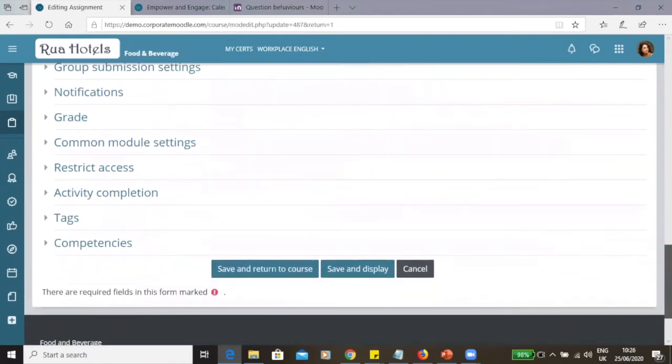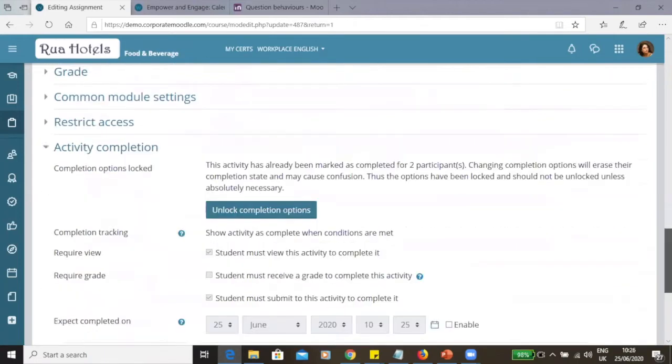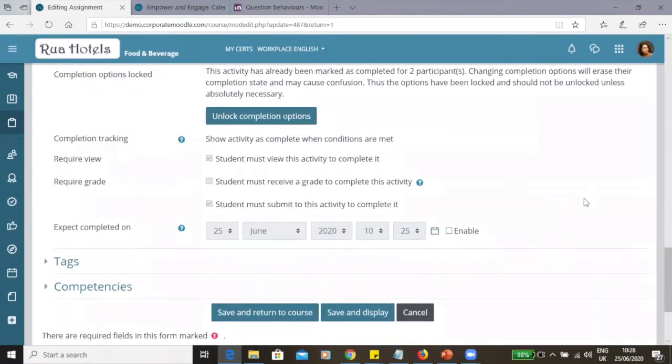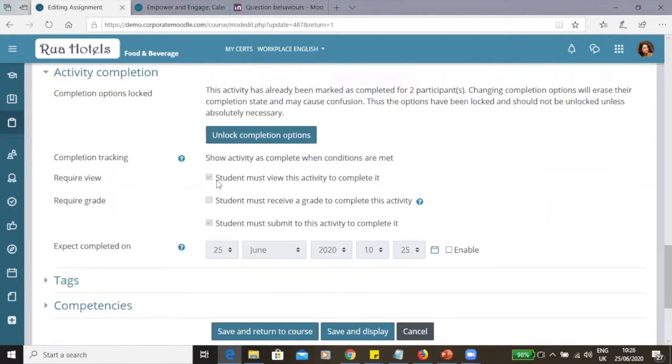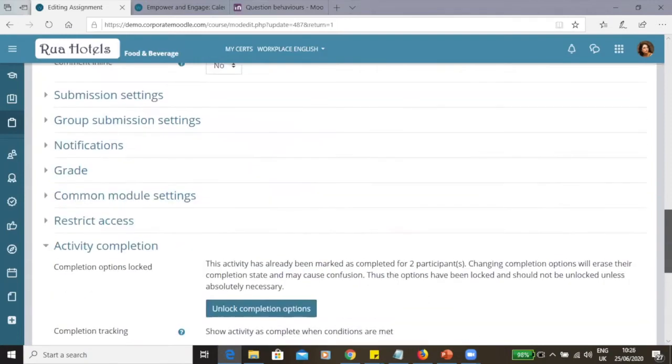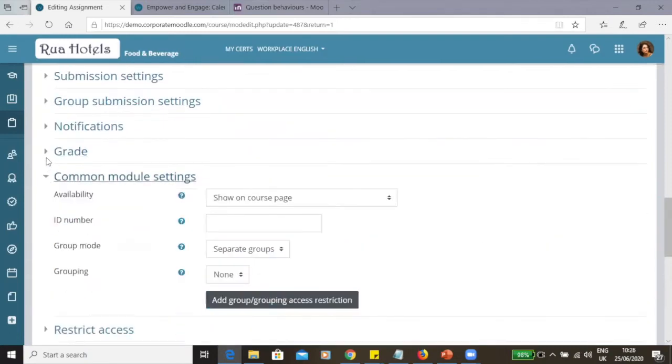And then for activity completion, this is very important. For all activities, we need to set automatic completion. So we choose when conditions are met. And in this case, we have chosen they must submit to the activity. We can also set they must achieve a grade. But grade now, this is the big one.